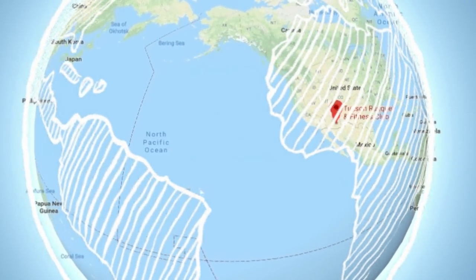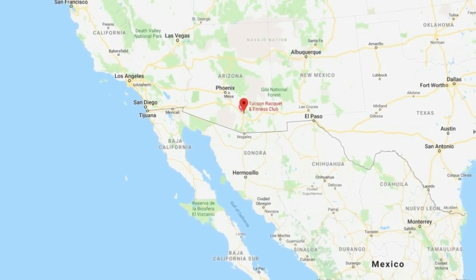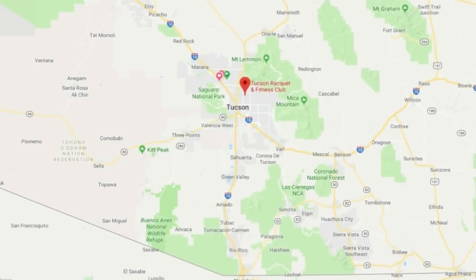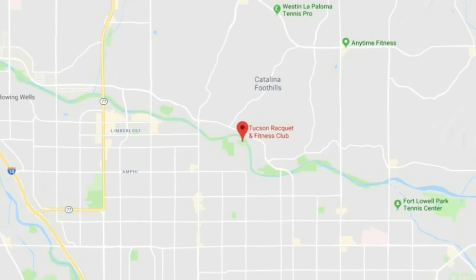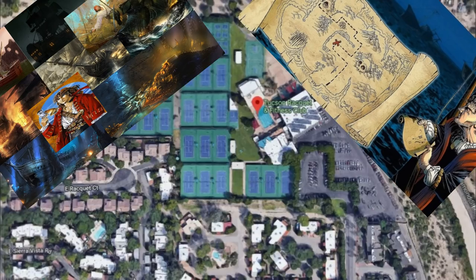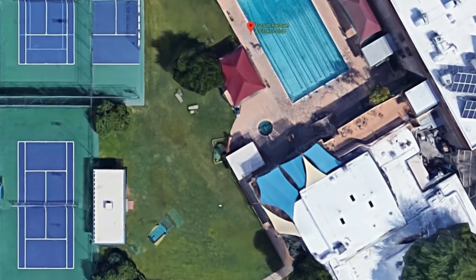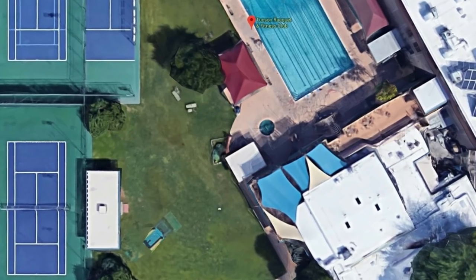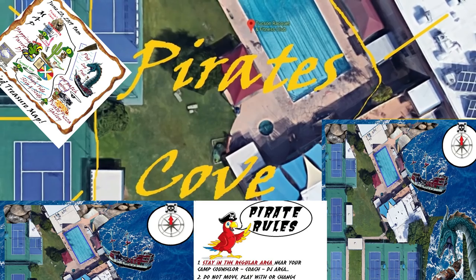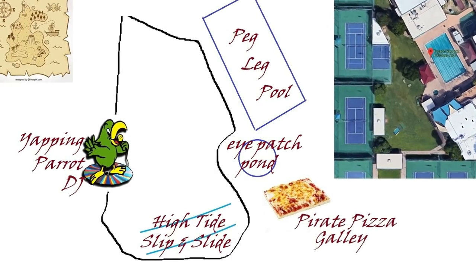Once again, it's summertime here in southern Arizona, and I'm responsible in part to entertain the local camp kids at the Tucson Racquet Club. So for the theme, I thought I would use pirates and make a number of pirate props and make sure each child had a treasure map where they could go around the local area and search for clues. This is a summary of how it went.